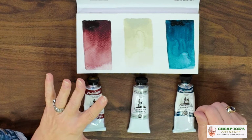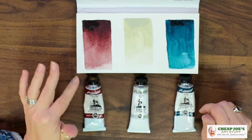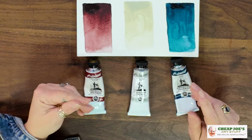And then lastly, I wanted to show you guys June Bug because I think that this is a super magical color. This one is intense. This one goes a very long way. And as you see, I've got it all over me. And that's just the way it is. I get junk all over me all the time.